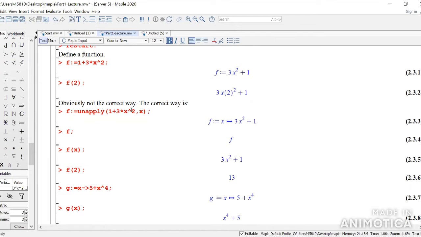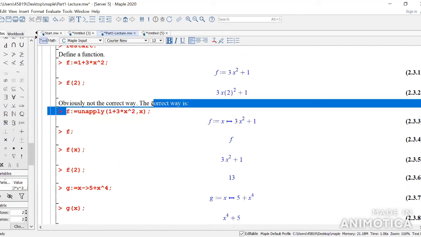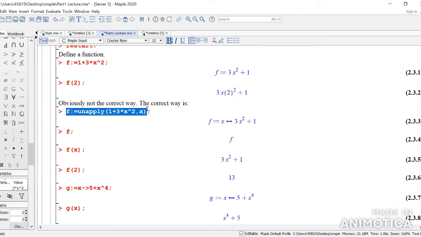So yes, that is one of the ways to define a function. You use unapply and parentheses. The first spot is the function, comma, and the variable. And this is the output.